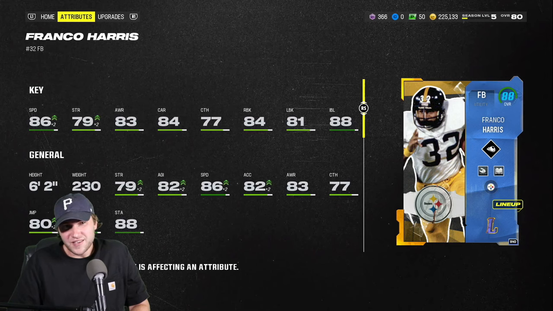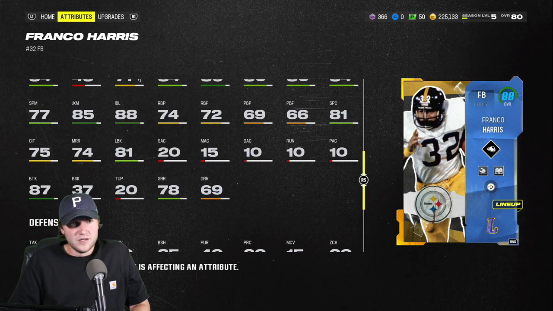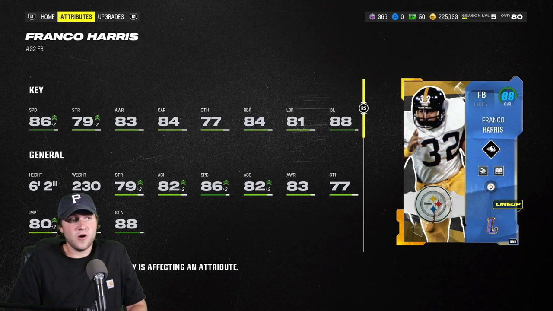I think that's what that is. 80 jumping. 87 break tackle, that's not bad. 86 trucking, that's not bad either. The route running, as I said, 78 short route running, 69 deep route running, 74 medium route running. But I think that is it. Not too much else to this card. Just a damn good card, especially, like I said, at this stage of the game.